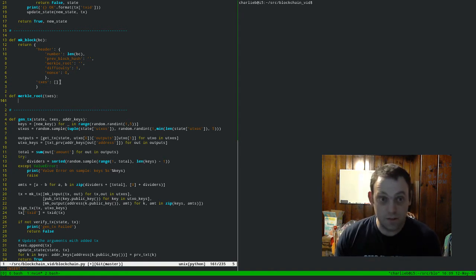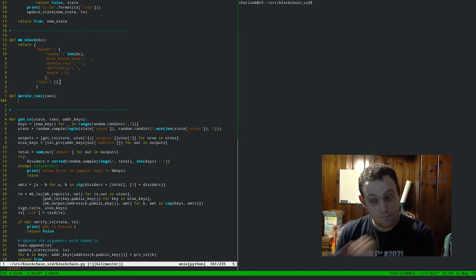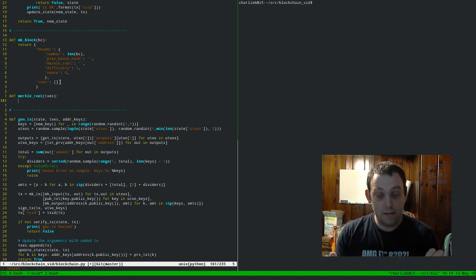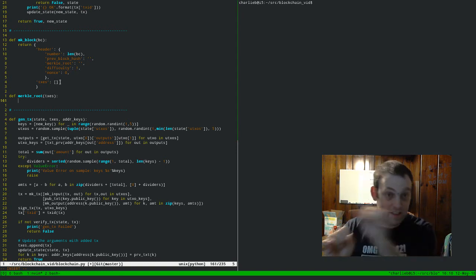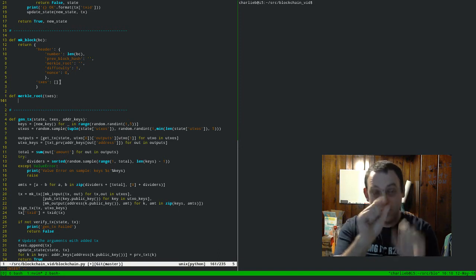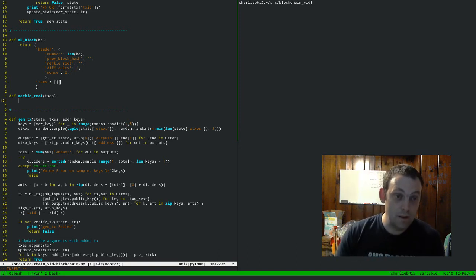It actually hashes them twice in Bitcoin, but I'm just going to hash them once here. It hashes them, then takes them in pairs and adds those pairs together and hashes those, and now you have a shorter list. Does it again pairwise, hashes until you get a single value at the top.